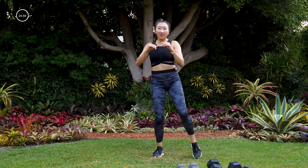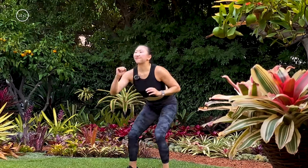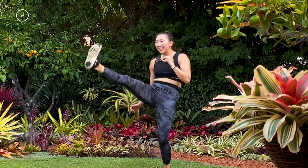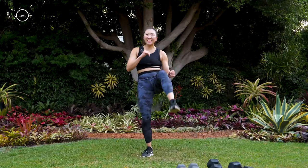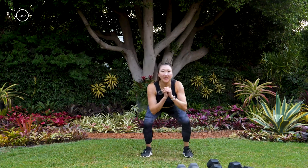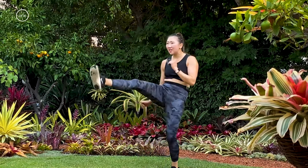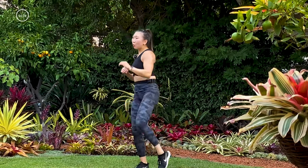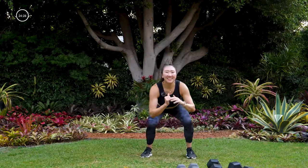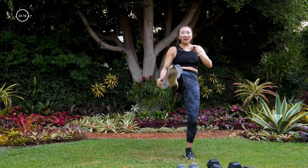Squat, kick. That was 1, 2. Yep, smile. 3, like you're enjoying it. 4, 5, 6. You're continuously moving. 7. Oh yeah, we have a 1 minute break after this combo. Did I mention that? 2 more pairs. Last pair.